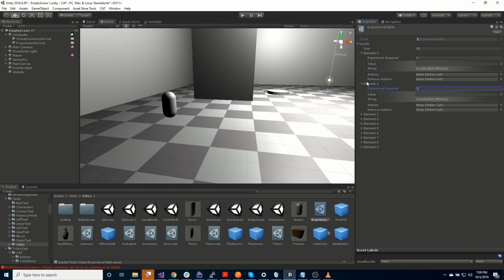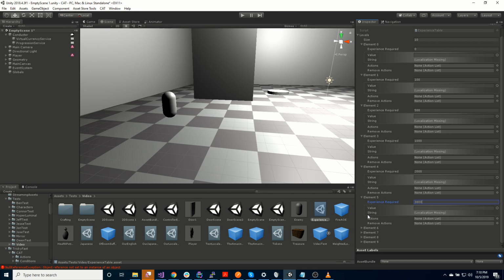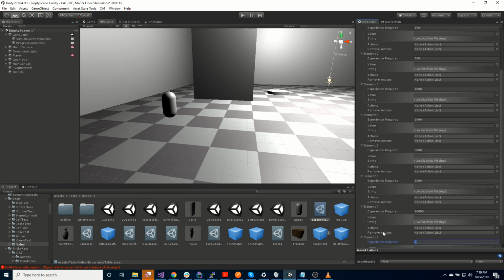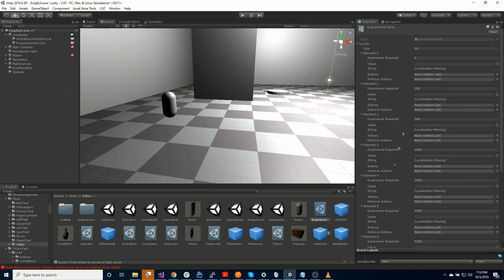So at level 0, we don't need to run anything. Level 1, let's set our experience to 100. Let's just do the experience now. I'll do 500, and then 1,000, and then 2,000, and then 3,000, and 5,000. Oops. 10,000, 15,000, and for this last level, we'll do 30,000. Kind of random, but you know.